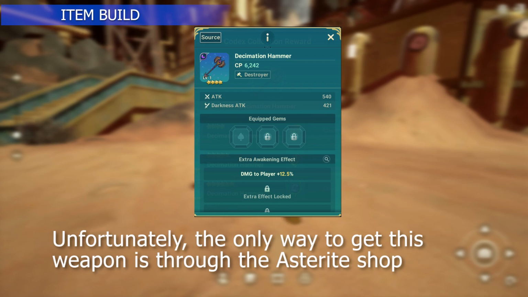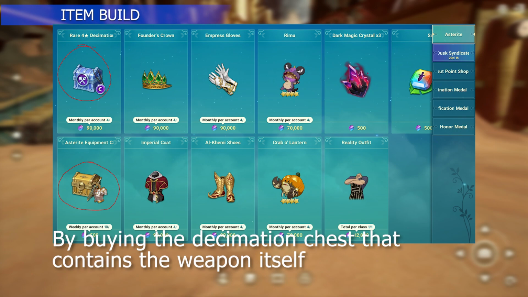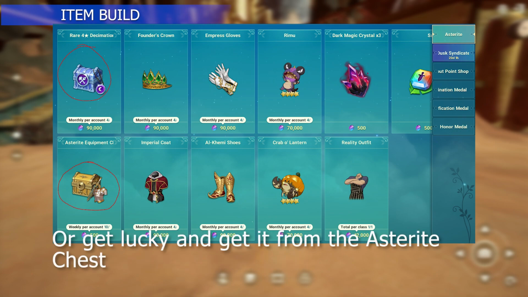Unfortunately, the only way to get this weapon is through the Asterite shop, by buying the Decimation chest that contains the weapon itself, or get lucky and get it from the Asterite chest.